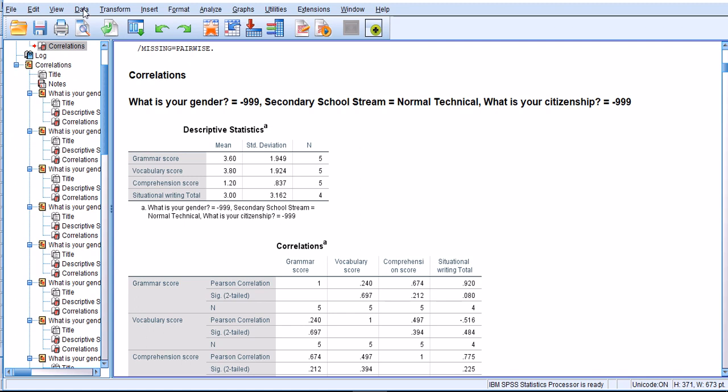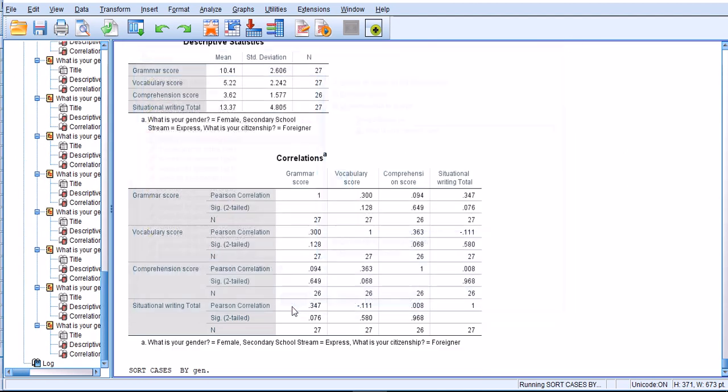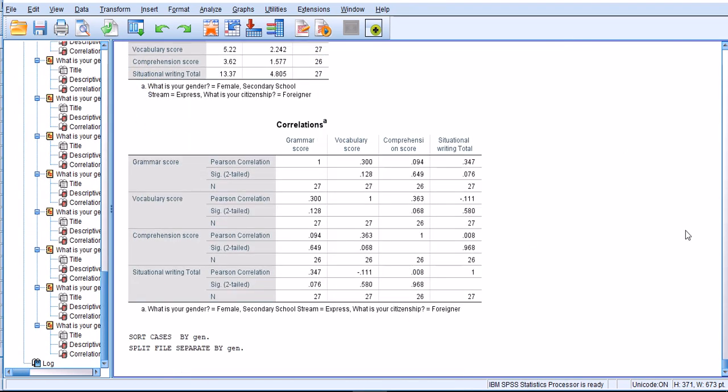Now, if that's too much to make sense of, you can actually move back two other variables and only focus on gender. So estimate correlations among those variables across the two gender groups. I think this will be easier to make sense of. So I'm going to generate correlations for females separately from correlations for males. So I'm going to click OK, and this syntax is generated, and that's it.